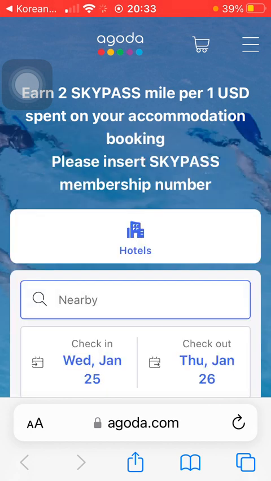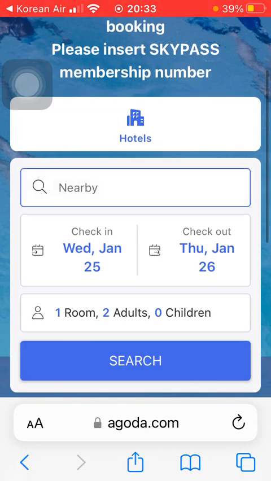Tap on Accept. You should select the destination. You should wait a few seconds till it loads in.